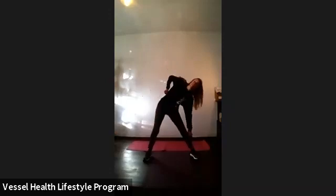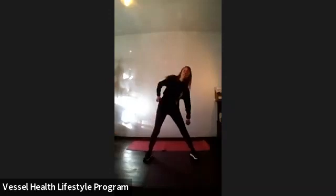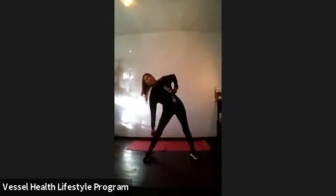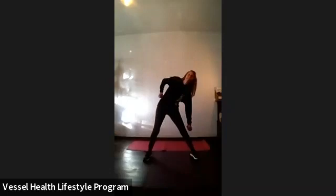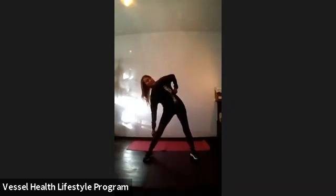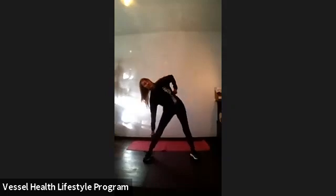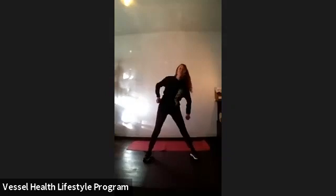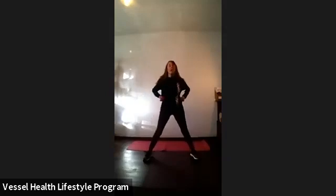2, 3, 4, 5, 6, 7, 8, 9, 10. Deep stretch, deep stretch. Pull those weights up and release.